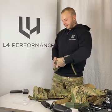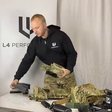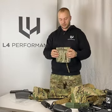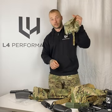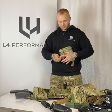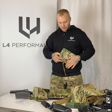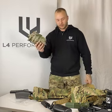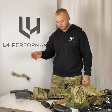And the nice thing about this pouch is that when you're not using it, it's actually really light. When you're not using it, you can close the buckle and tighten it down so it doesn't take really any space. It doesn't weigh anything, and it takes no space on the rig or wherever you want to store it.